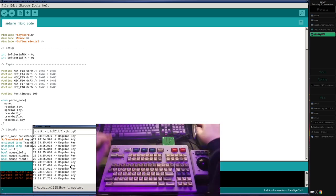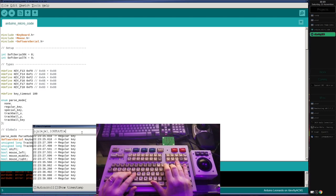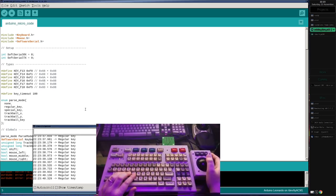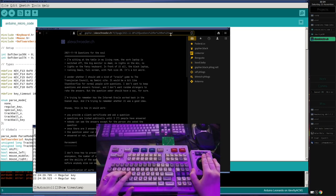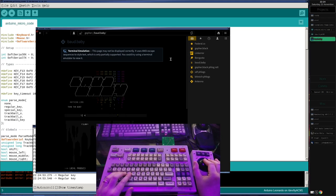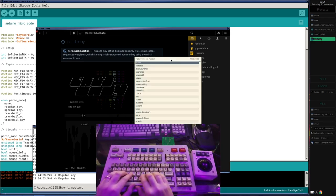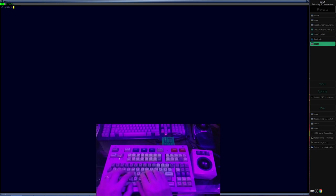And then here we are actually testing the keyboard and making sure the mouse moves in both directions, which it did. Well, mouse, I mean trackball. And you can see there's basically three RS-422 devices. Well, four maybe, that each send a different address. The regular keys send one thing, the special keys send another, the mouse keys send another, and then the mouse movement sends another byte as first byte, which is the device address, presumably, followed by the actual data, which may be variable in width. You get one byte for most of the keys, but you get two bytes for the mouse data. Obviously, one for X and one for Y movement.